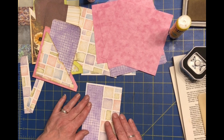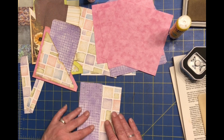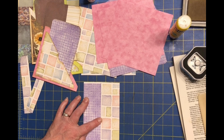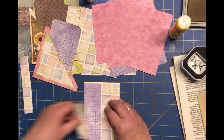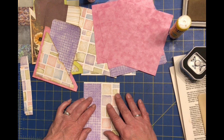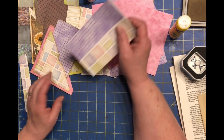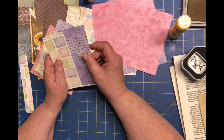Now, that's a problem too, is some of my 12 by 12s were not exactly 12 by 12. Old papers were not always the same. So as I was putting the last piece where I was showing how you could put a band on there, I was thinking you probably could glue that down and make this where it was a pocket to stick in there. So why don't I try that?